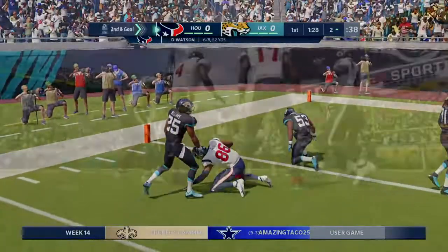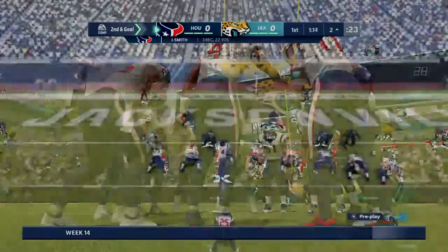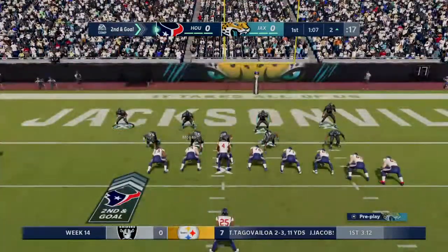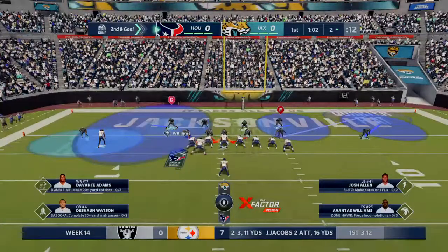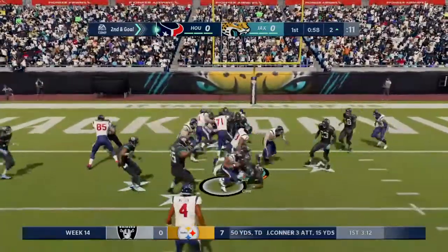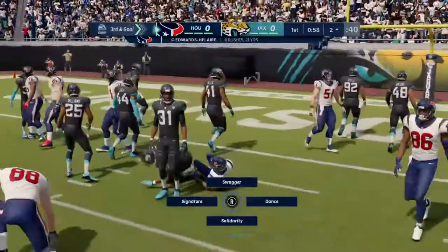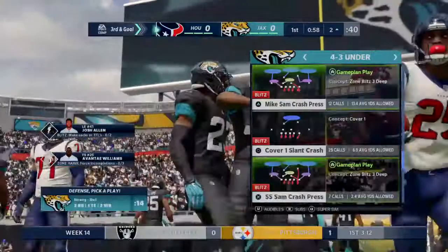Now they just want to see if they can cap it off with the bell ringer and put it in the end zone. That catch good for only a couple. From the 2 now, 2nd and goal. They'll try to run with Edwards-Helaire. And this is not going to do it as he stopped at the 2-yard line. Call it no gain that time, and now it's 3rd and goal.